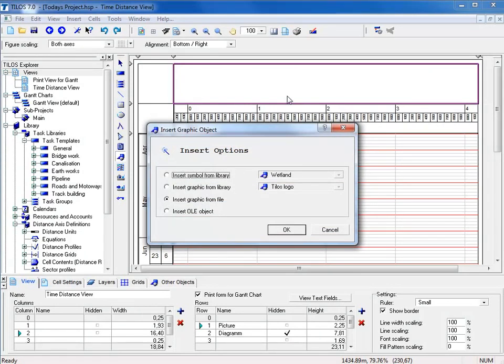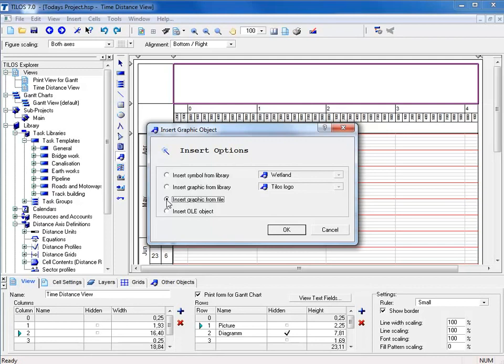We will then receive a dialog called Insert Graphic Object Insert Options, which allows you to insert a graphic in 4 different ways: as a symbol from the library, as an insert graphic from the library, or an insert graphic from a file stored somewhere, for example on your hard disk.